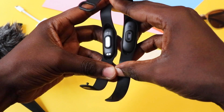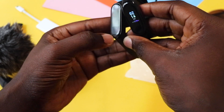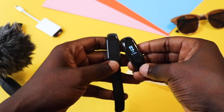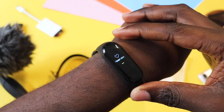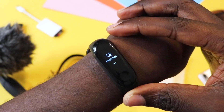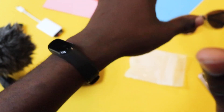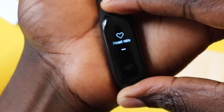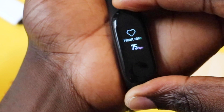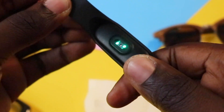The strap still looks and feels the same, so there's nothing new there. The screen has been replaced with a larger LCD screen, and the button on the Mi Band 3 is gone and has been replaced with a more touch-like sensor on the Mi Band 4. Now we are going to test the heart rate monitor. When I have the Mi Band 3 strapped to my wrist and I try to measure the heart rate, you can see it fails — it has a problem with measuring heart rate on darker skin tones. So if you have dark skin or you're African or African-American, you might have a problem using the Mi Band 3. I have tested it on my palm, which is way lighter than my wrist, and it works — or at least I get some reading. We're not sure if it's a software or hardware issue, but I most definitely think it's a hardware issue since the sensor uses light to read your pulse and the light hardly penetrates darker skin tones.